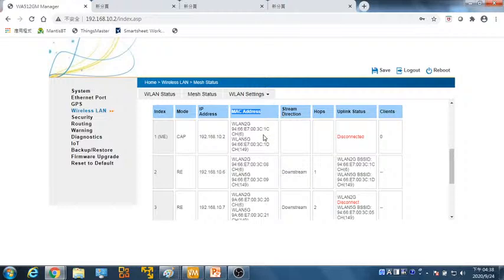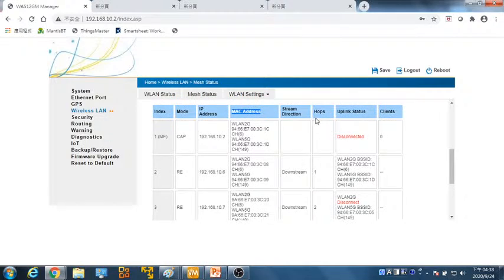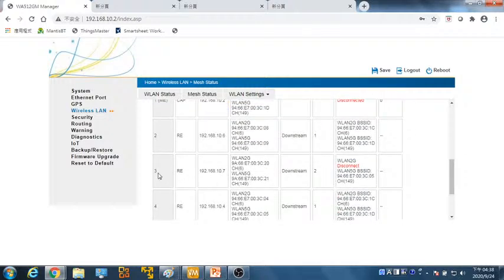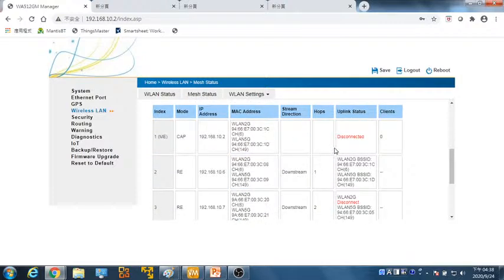Because the ME is the CAP now, all the other WA512GM are downstream. And you can see the hops. All the RE are 1 hop to the CAP except 10.7. The uplink status displays the MAC address and the channel of 2.4G and 5.8G of the uplink WA512GM.